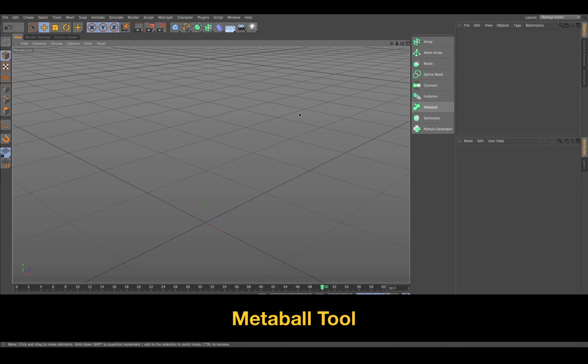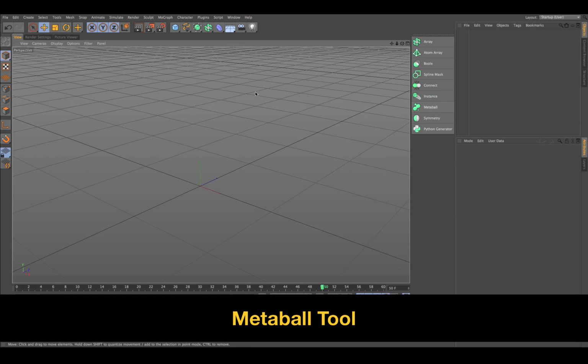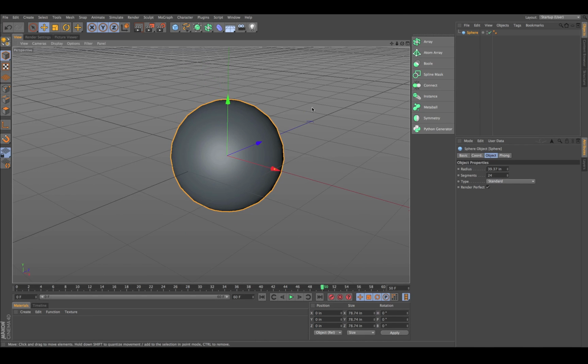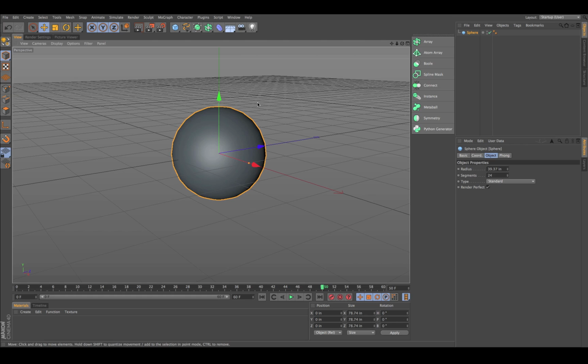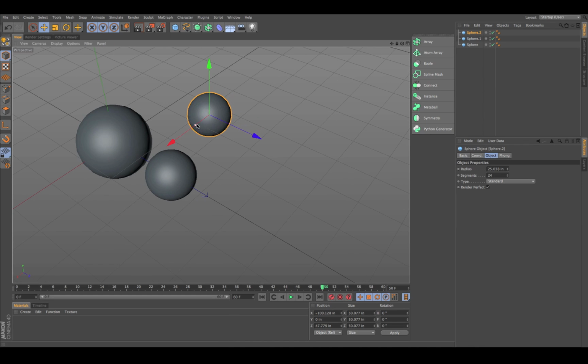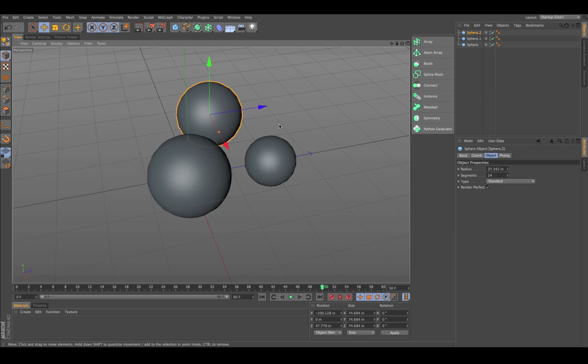That brings us down to the Metaball. So this is actually a really cool little feature as well. So let's just start with a sphere. I'll zoom in by hitting S on the keyboard. Command C, Command V to duplicate it, and I'll grab this little nub and resize it. Command C, Command V, create another duplicate, and I'll push this back. Maybe I'll make this one a little bit bigger.